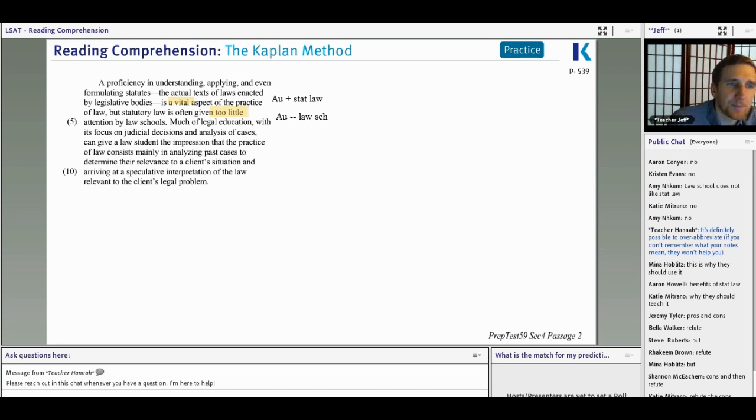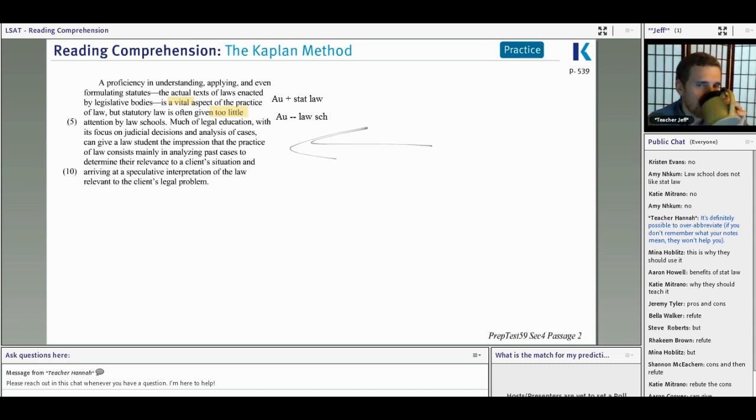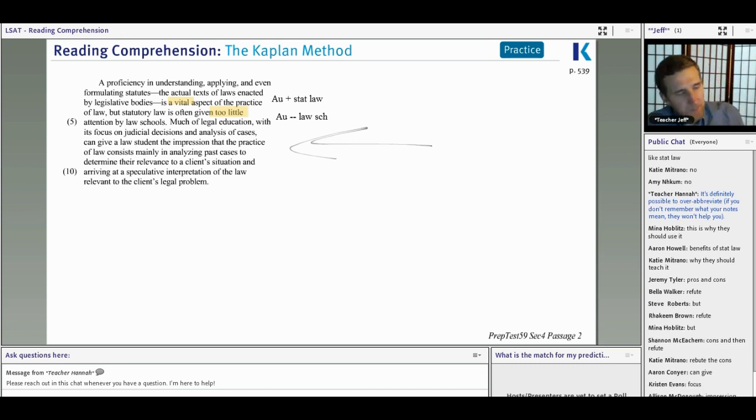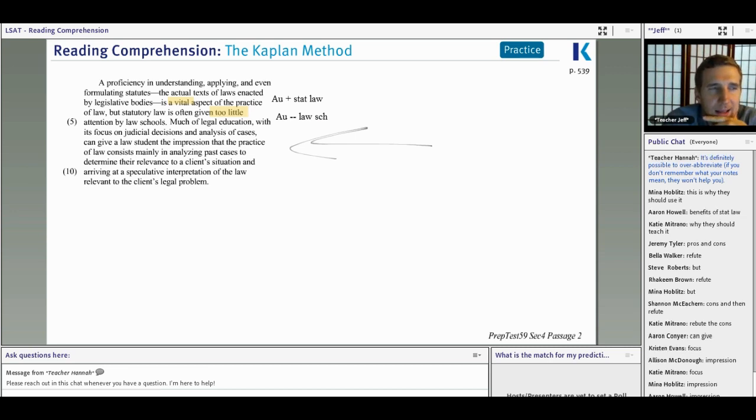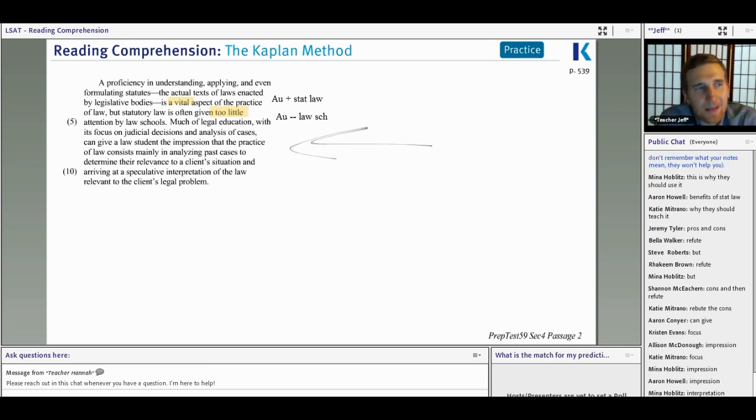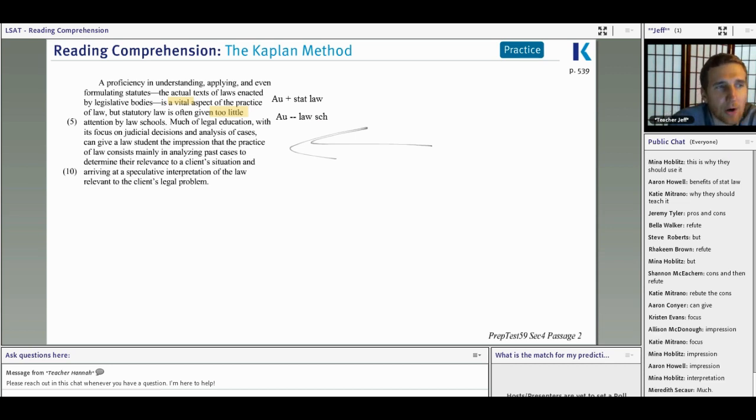All right, moving on to sentence 2. Do you notice any big keywords here that we should be slowing down to pay attention to? Let me know. Well, yeah. In terms of opinion, and remember we said opinion's the main thing, in terms of the opinion, there's not really a lot going on here. The only part that's there is when it talks about can give a law student the impression.